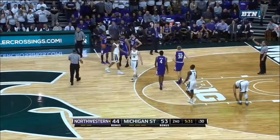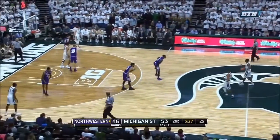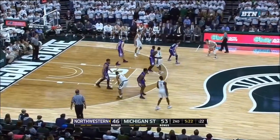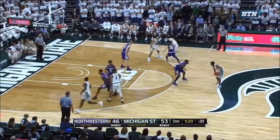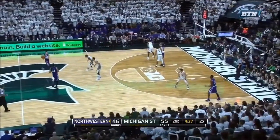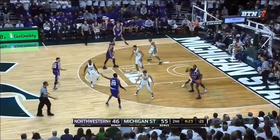Bonus shooting the rest of the way for both teams. Definite breakout year. You know, he's not having the success that he had last game that we just showed, but still, he's a guy that you have to pay attention to, and he can go get you a bucket when all else breaks down. These are learning tools, and you got to take some of that when you have talented uber freshmen like that.